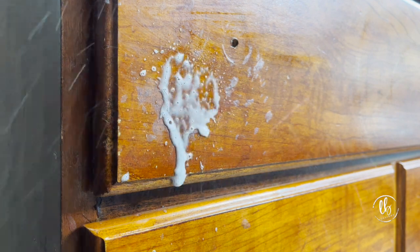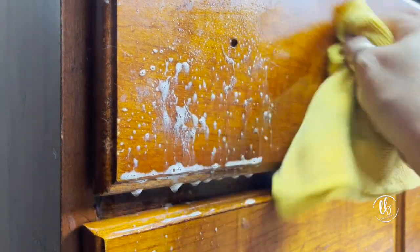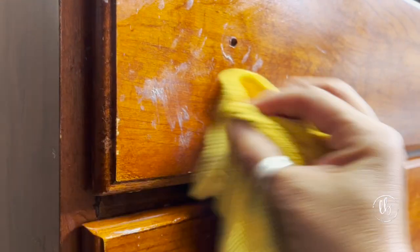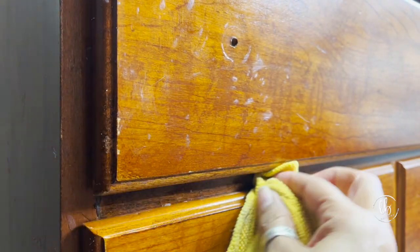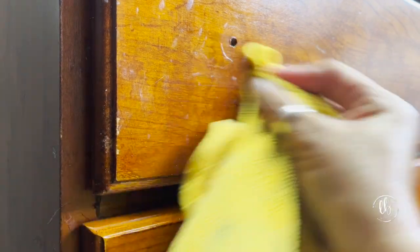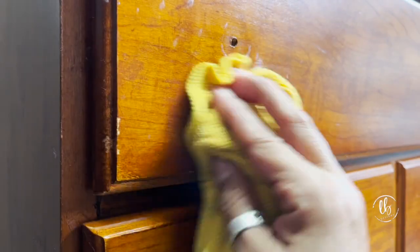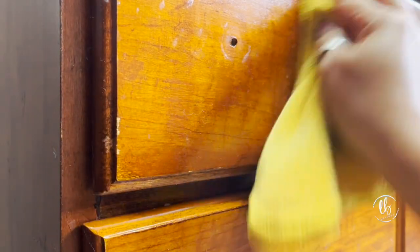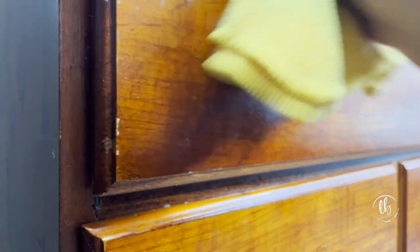When I was cleaning it, when I first saw it with my naked eye, I could not see this guck until after I cleaned it. I spent quite a bit of time trying to get this residue off of the chest. At first I thought it was just on that one section. I kept scrubbing and scrubbing — see the nubs of the microfiber? It really does help to just grip the dirt and residue and get it clean.